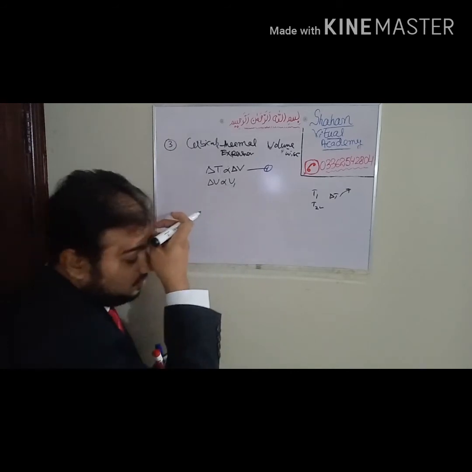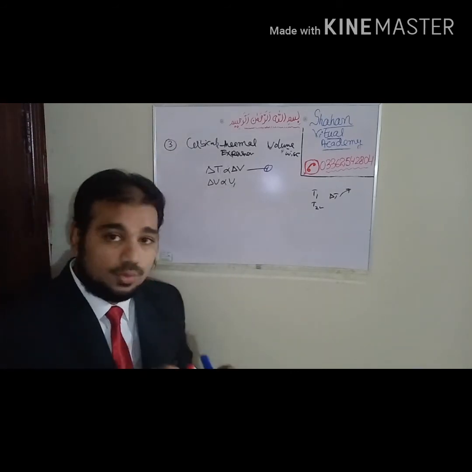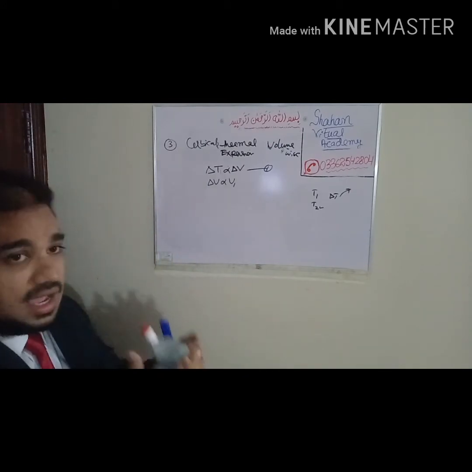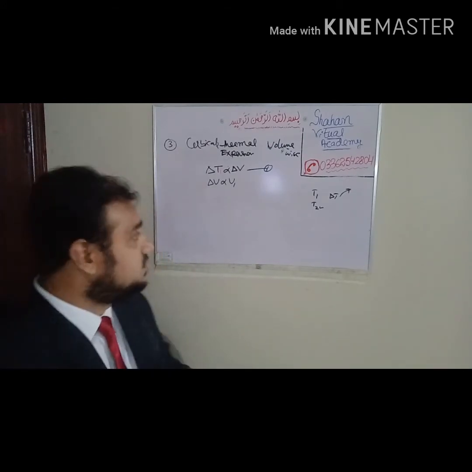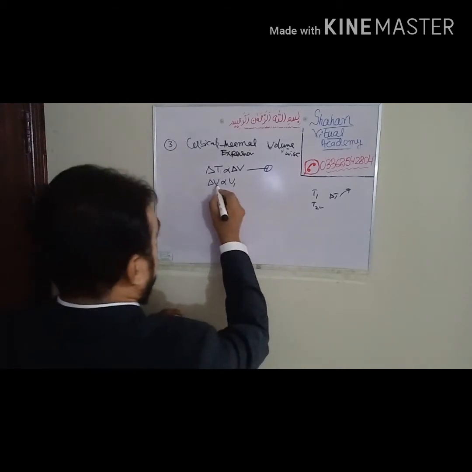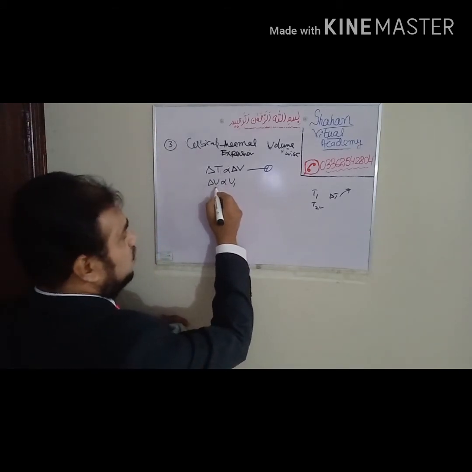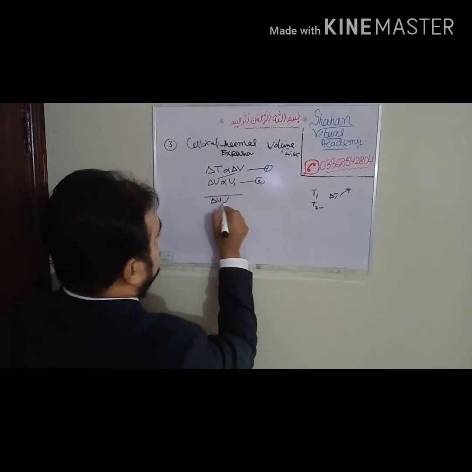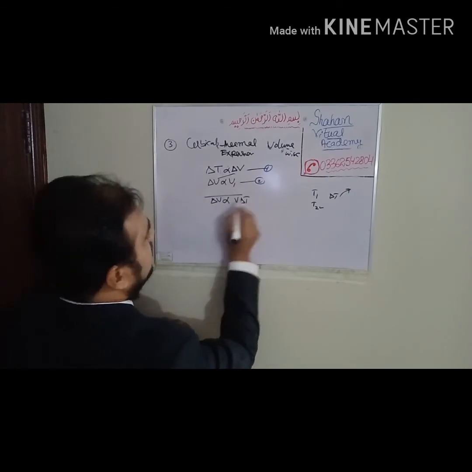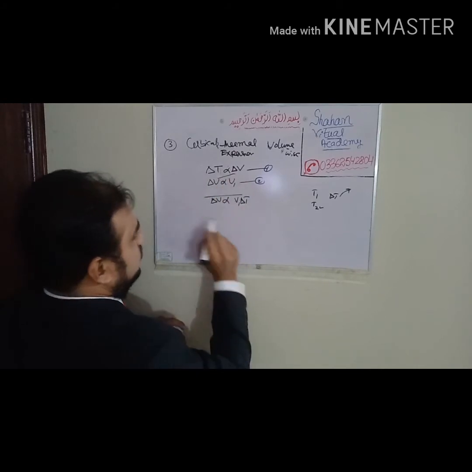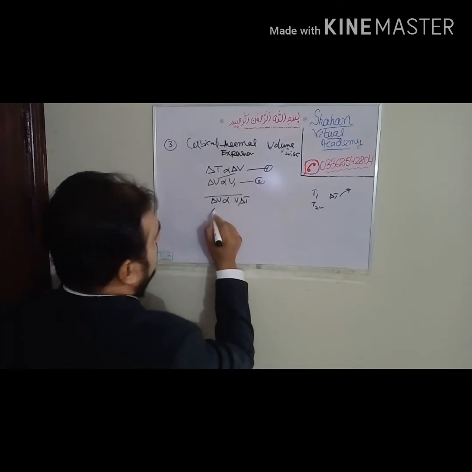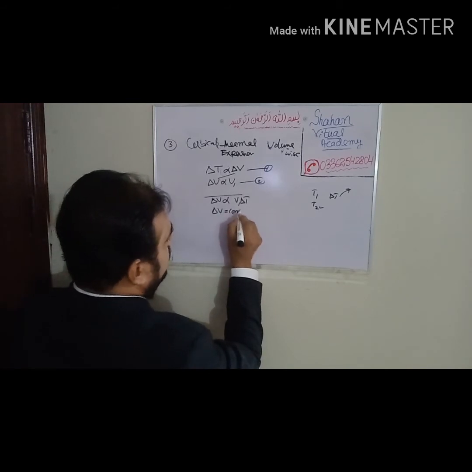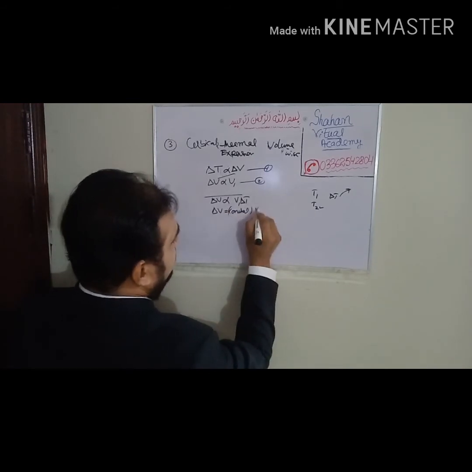And the same goes for its original value. If the original volume is very high, then it expands more at once due to its higher original value. So its change in volume also becomes high. So when we add it, delta V is proportional to V1 delta T. We just write it the other way around, no issue.